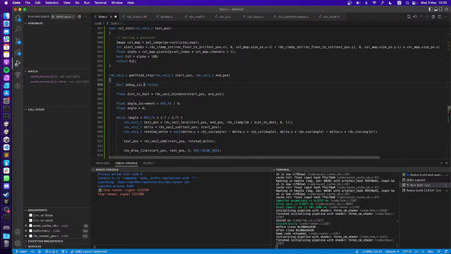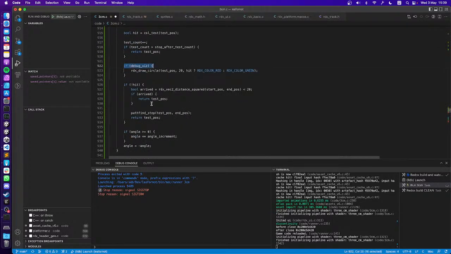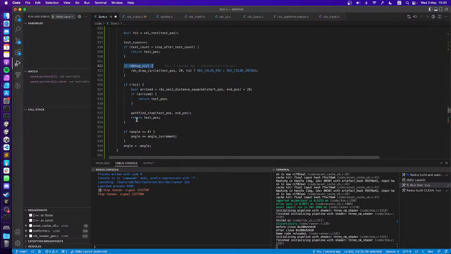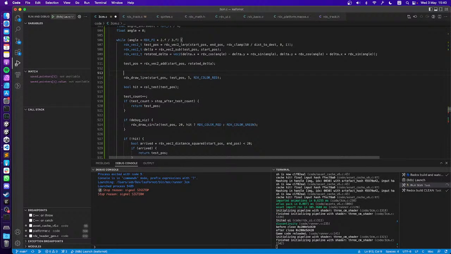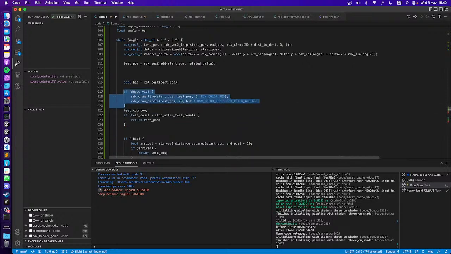Oops. And use that also when we draw lines. So where are the lines? Draw line here. And actually, I guess I could put them both here.